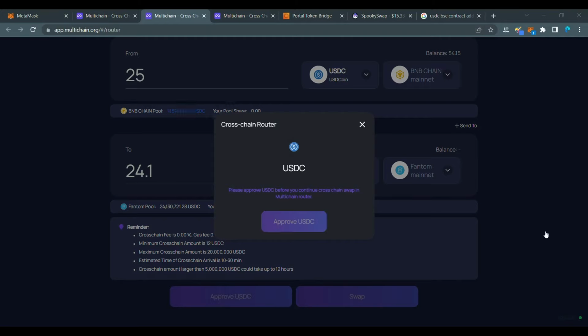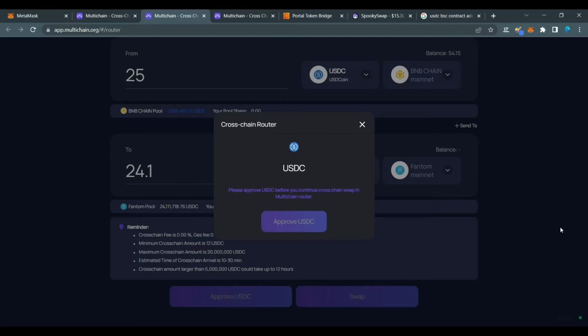And now the transaction on BNB itself is a bit costly sometimes, because for example this is 0.12 USD worth in BNB. But for example, when I did the transfer from Phantom over to BNB, this transaction itself was about 0.04 worth of Phantom.